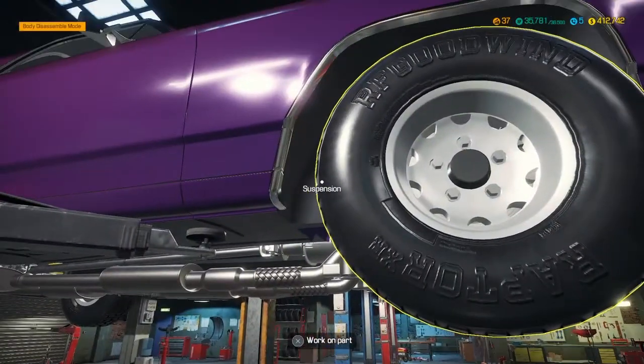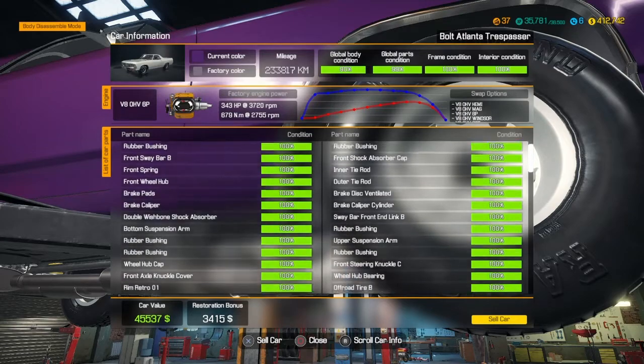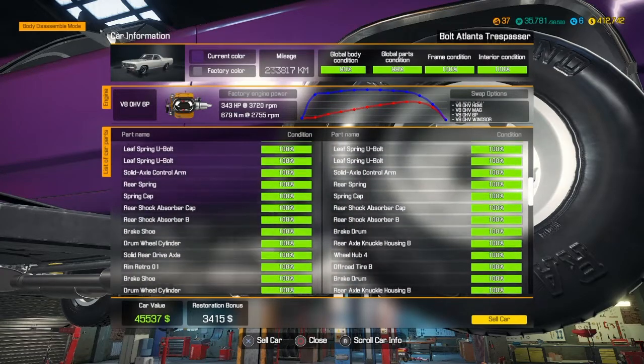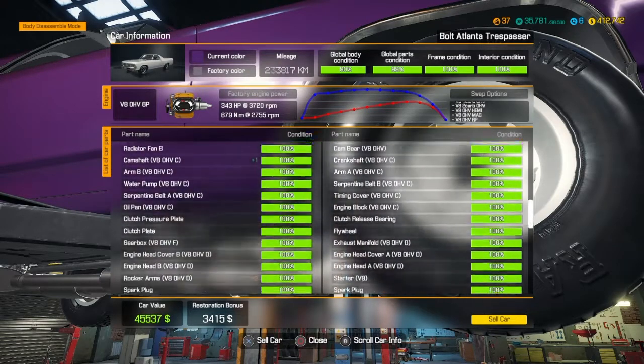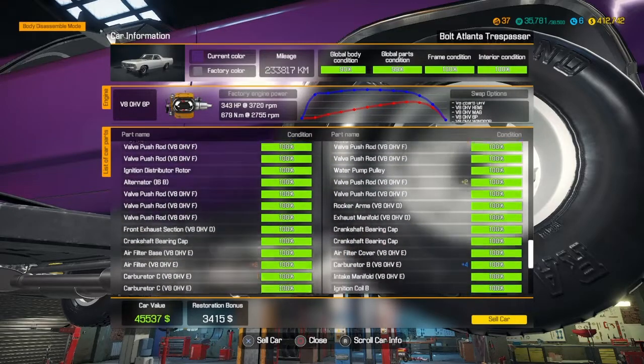You don't have to, but you just go into your car status and you want to see that health bar. If you got an item with no health bar, it's not on the car. See that little +3 there in the wheel hub bearing? That's the higher quality. I don't want anything not green unless it's the license plate.